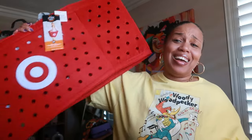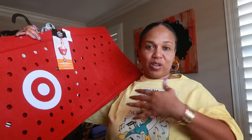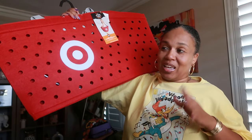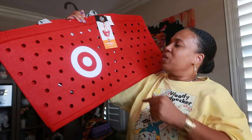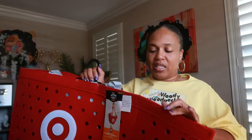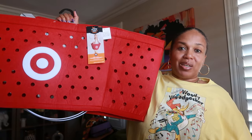If that wasn't enough Target, they also had a whole Target basket costume! You dress up as a Target basket — all you need is a white shirt and khaki pants, and then this piece goes over your shoulders like suspenders around your body. I thought it would be fun to wear to a Halloween party, and maybe carry the Bullseye dog with me. It says kids and adults, and it was thirty-five dollars. It comes with a plastic insert to help hold its shape.